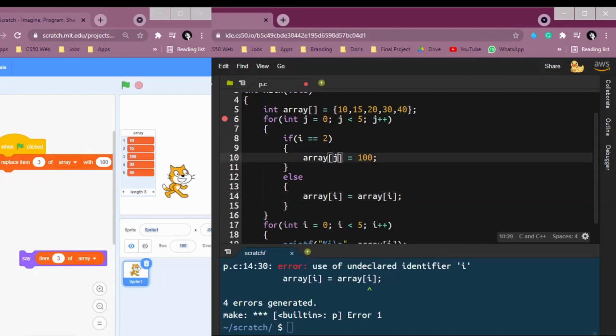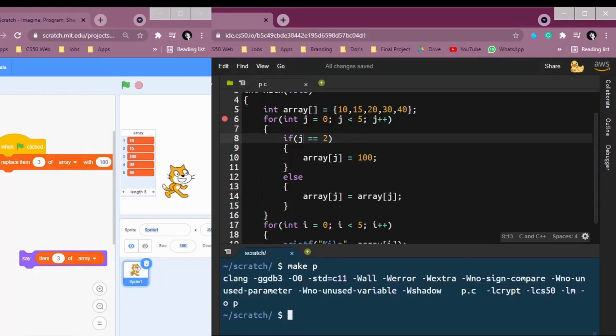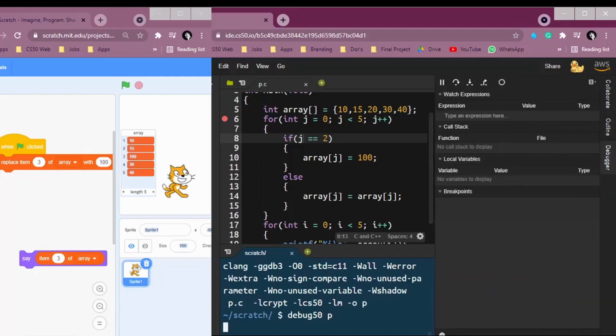So here array j, every place I used i, it's j actually, okay? So let's save it and let's make p. Again, j, I don't know why I used i, sorry. So make p, and now we can see debug 50 p, and let's see what happens.